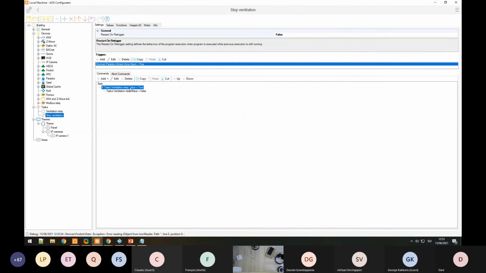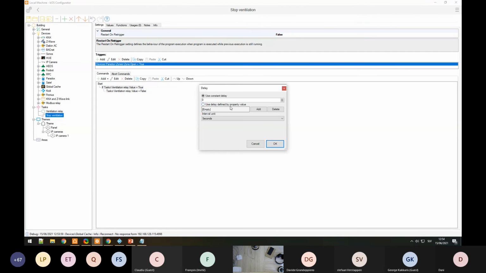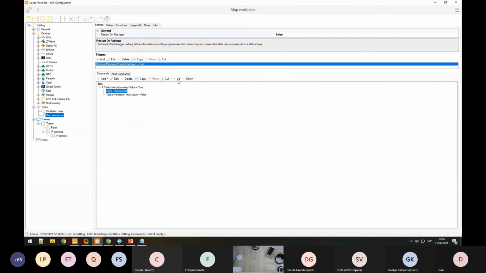Or we can say, if it's running, then I want to turn it off after 30 seconds, if it wasn't manually turned off yet. So now we can also check again if the ventilation is still true, then we turn it off. That's quite a simple example of how to turn off the ventilation.